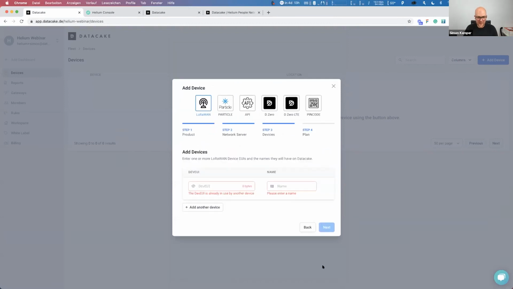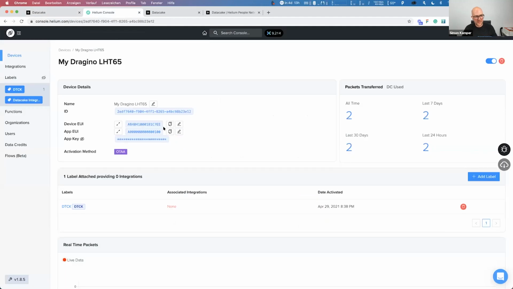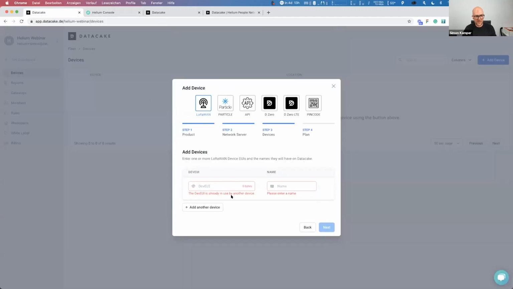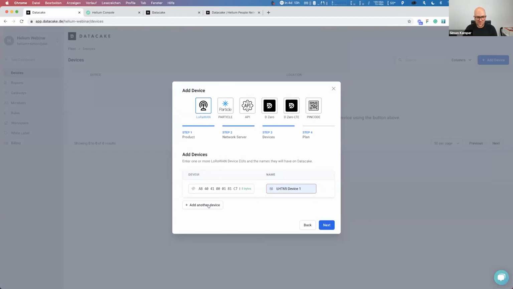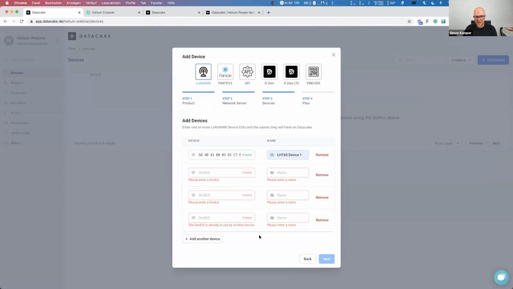And when we press on Next, we now need to provide the dev EUI, so the serial number for that device. And we can go back over to Helium and copy the serial number and paste this here and give this a name. There's also the option to import multiple ones.